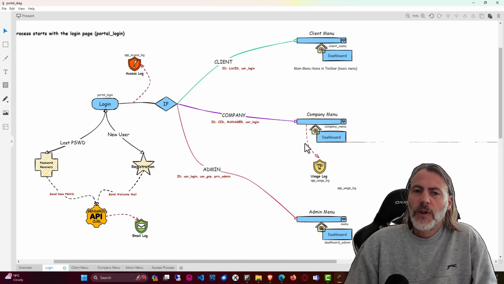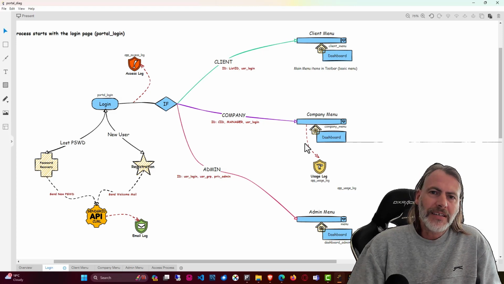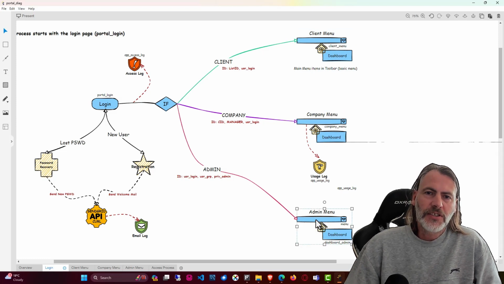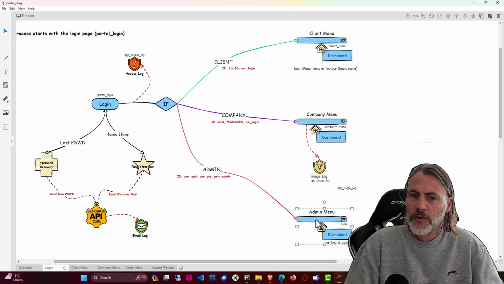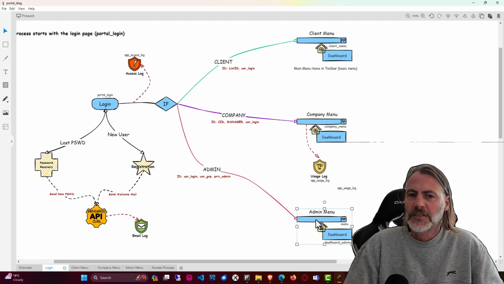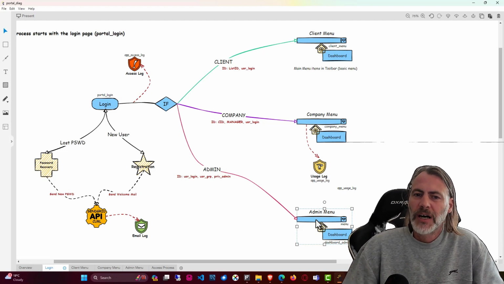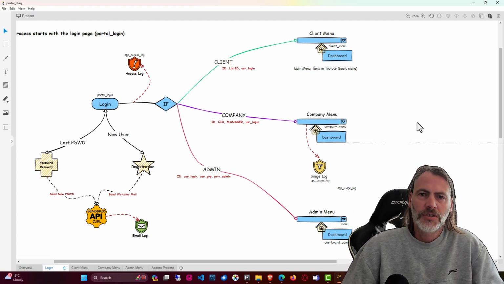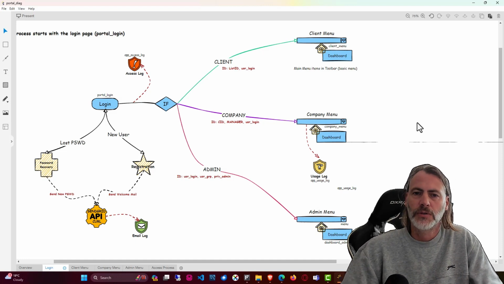So in this way, we direct the user to a specific menu depending on who they are, and then they have those specific applications provided within those menus. So for instance, you could never by accident give access to admin applications to a client, because within the client menu they only have access to a limited amount of applications, which is for a basic user.